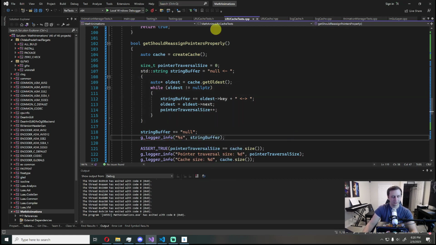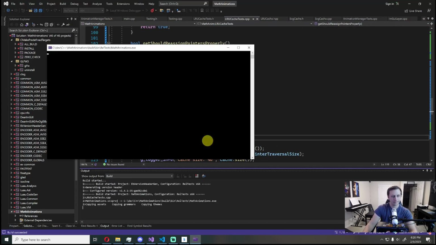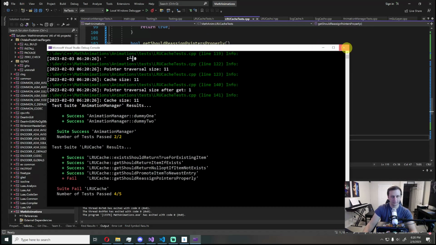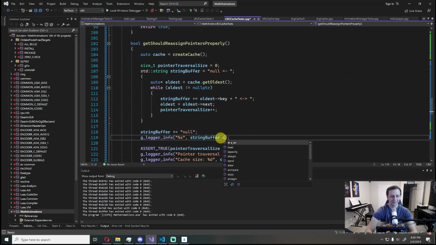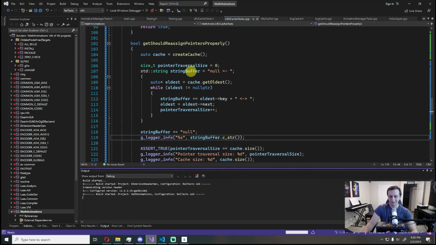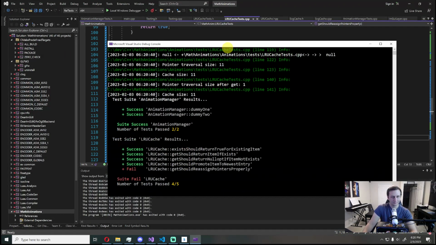So I'm just trying to print some debug stuff out, and I think this will help us out. If we actually print out the string, so let's just call this C string and see what we get here. Okay, there we go.